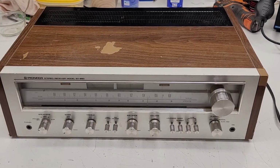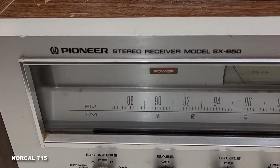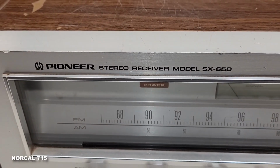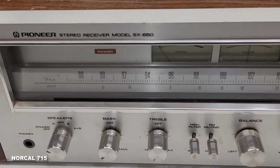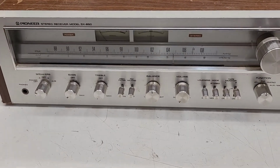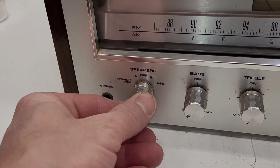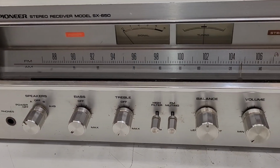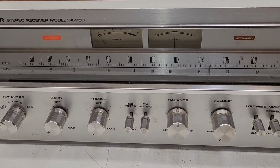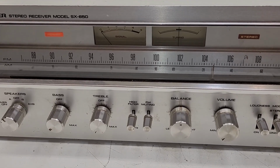Okay, well, check out what I have today. Some vintage audio equipment. This is a Pioneer SX-650. I don't have speakers connected yet. I just have AC, so I want to see if it even turns on. And it does. Do we get a speaker relay click? And we do. Okay, let's connect some speakers now.